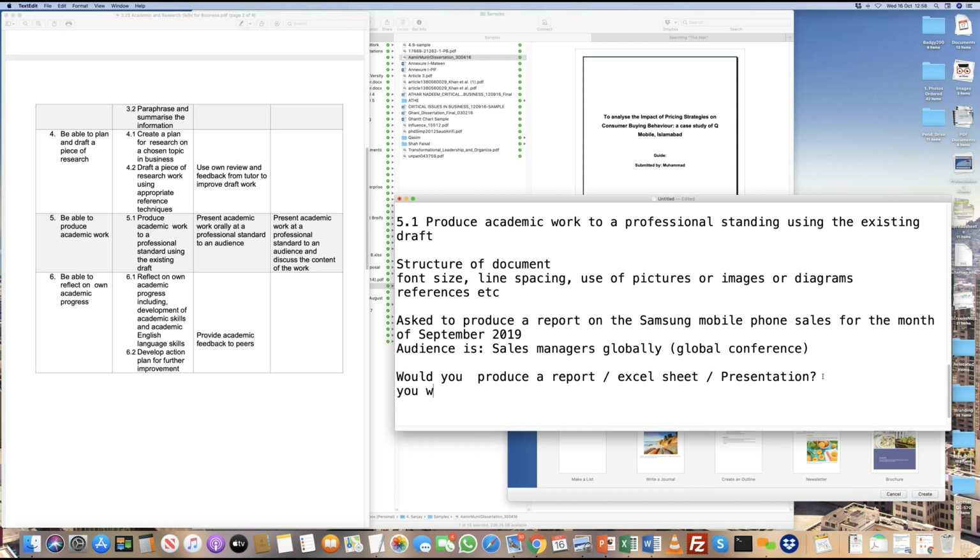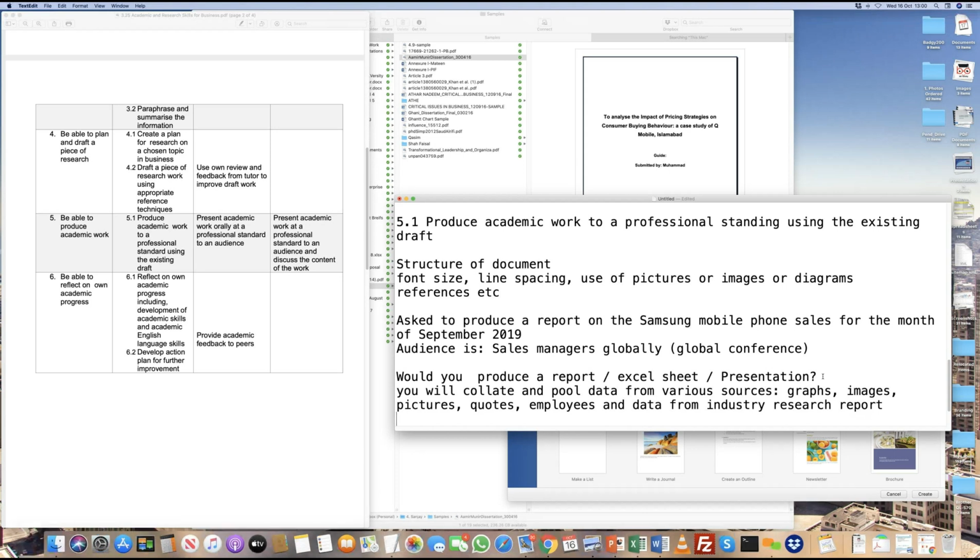So here you will collate and pool data from various sources. Various sources would mean you could have graphs, images, pictures, quotes, photographs of some of the top performing employees, and industry data from industry research reports, which is going to say that in the month of September maybe 300 billion mobiles were sold, out of which Samsung sold 79 million, and this is how our market share is.